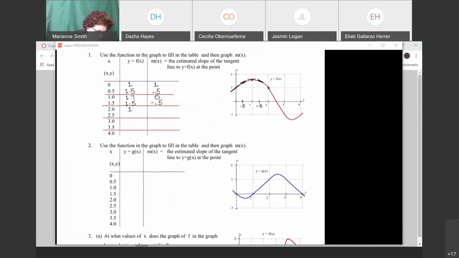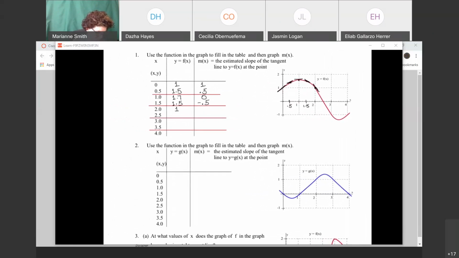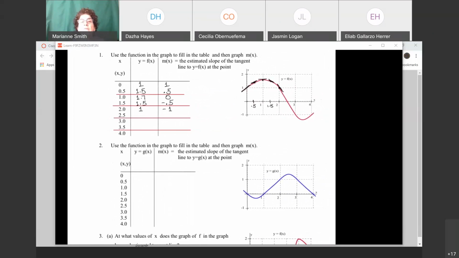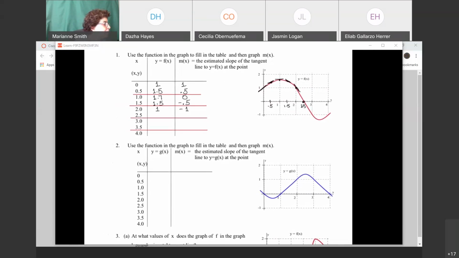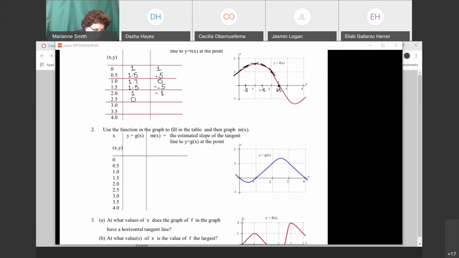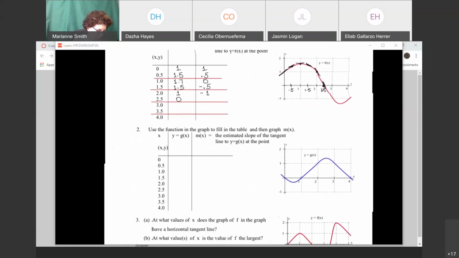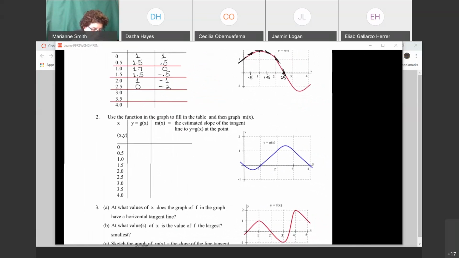And the slope has gotten steeper in the negative direction. So let me say that that slope is negative 1. Okay, everybody good with that so far? At 2.5, you can see I've got a very, very steep slope. My y value is 0, but my slope has gotten really, really steep. I don't know, let me say that that's negative 2, right? Because it's still going down, okay?